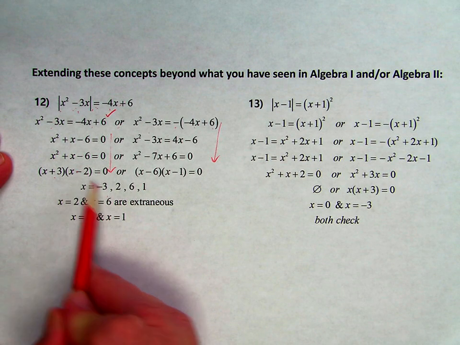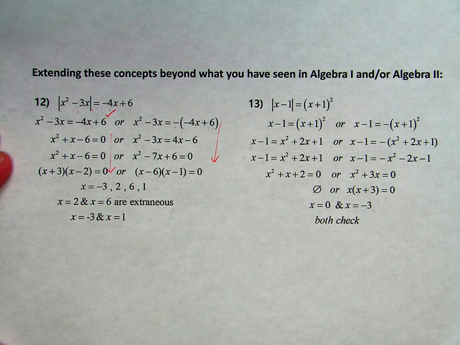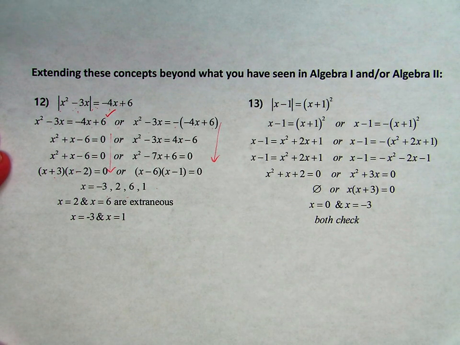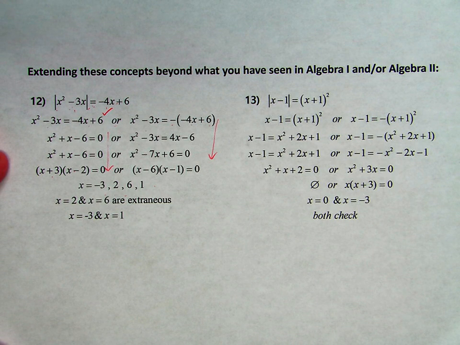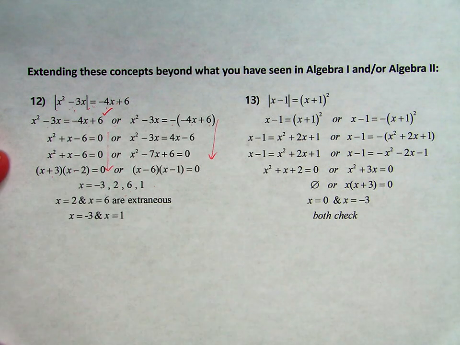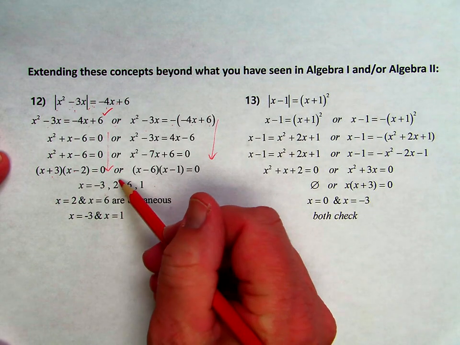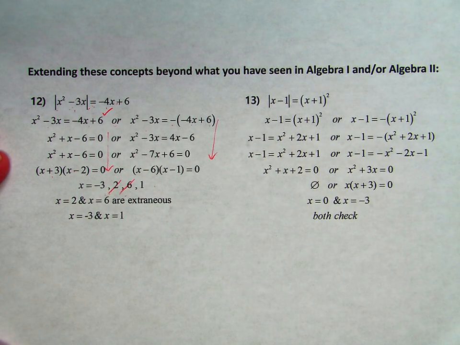-3, +2, +6, +1. Okay, there are no cool math teacher secrets in terms of which ones will work, which ones will not. There's no information being withheld here. This is just a long process of each one of those guys. You would have to plug in and check to see what works and what doesn't. So it turns out, for this particular problem, that we get 2 extraneous. The 2 and the 6 are no good. The -3 and the +1 do end up working.